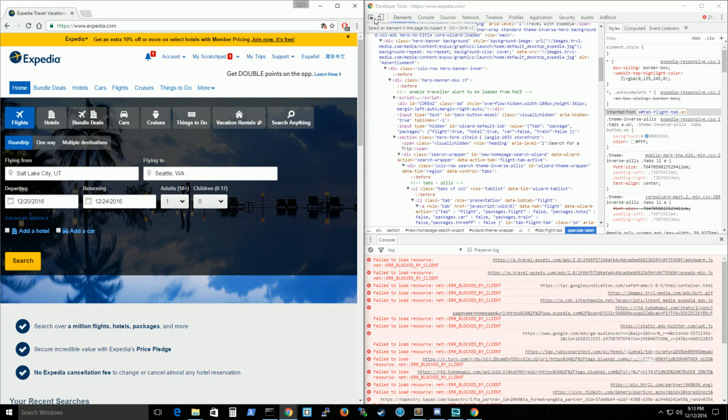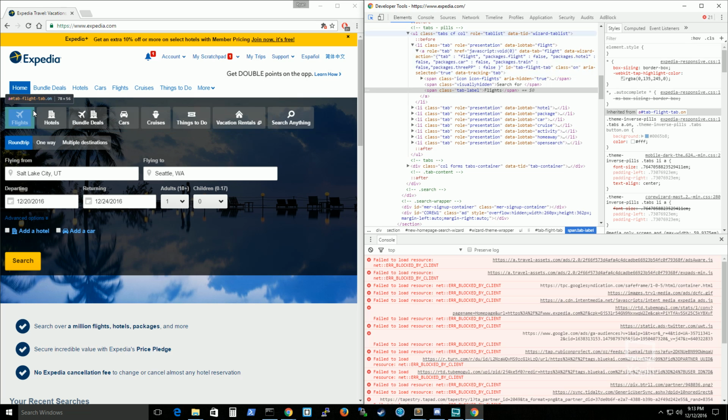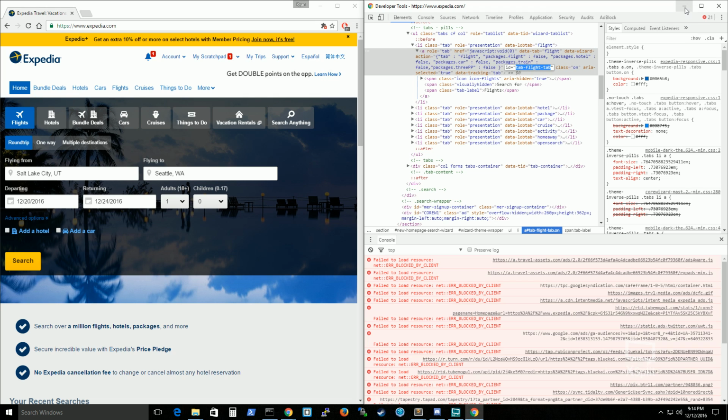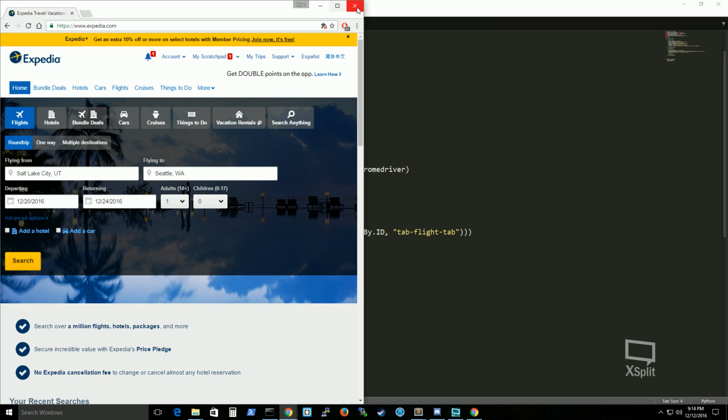If you click this button here, or hold Control-Shift-C, you can actually inspect an element, and you can click it. What I'm looking for, usually the best one to find, is the attributes with ID, and you can see here that it has flight tab. Alright, I hope that makes sense to you.